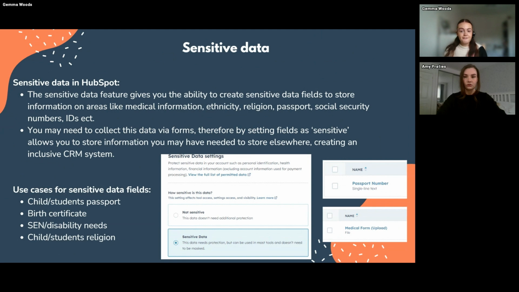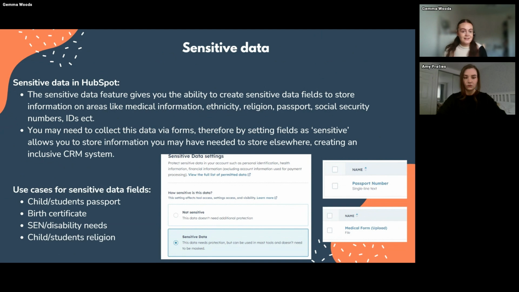You can then set field level permissions, which I will discuss today as well, to limit which users in HubSpot can actually access these sensitive data fields. It might be that you only allow the admissions team, for example, to access and edit this sensitive data, especially if you are perhaps a further education training provider and you have lots of different teams within HubSpot. It's not just admissions and marketing.